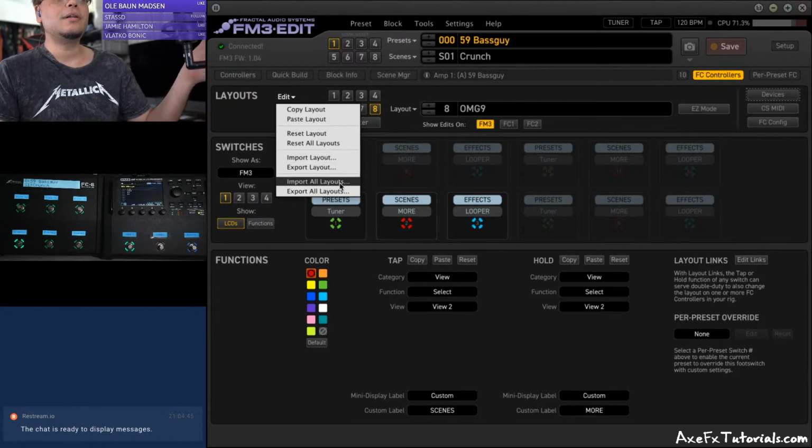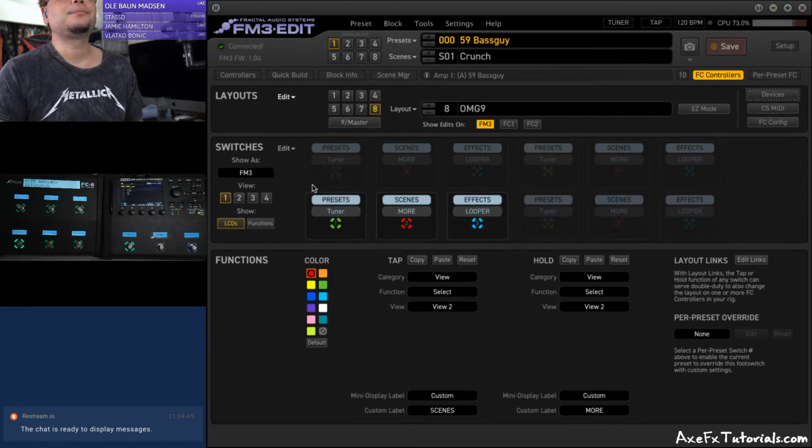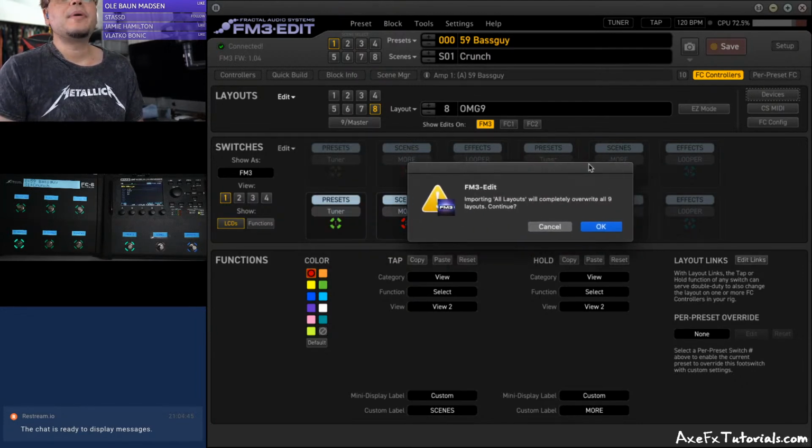You want to import all layouts. We're replacing all 9 default foot switch layouts with this new OMG9. So click Import All Layouts. You'll get a little pop-up that says all layouts are going to be overwritten. Yes, that's what we want to do.